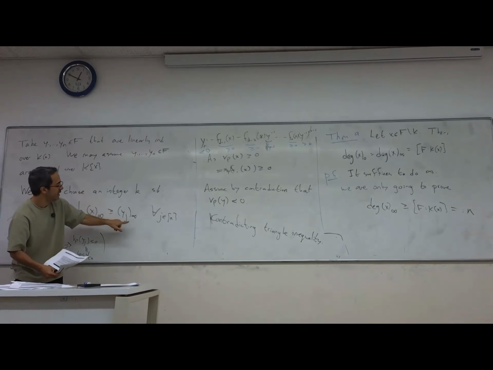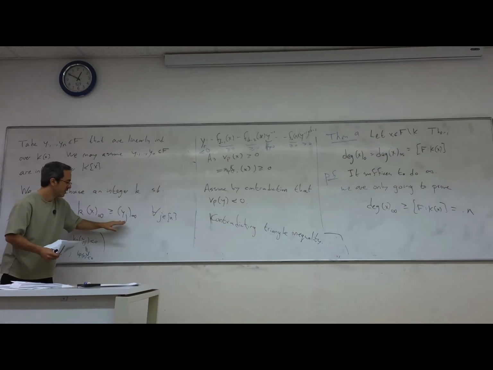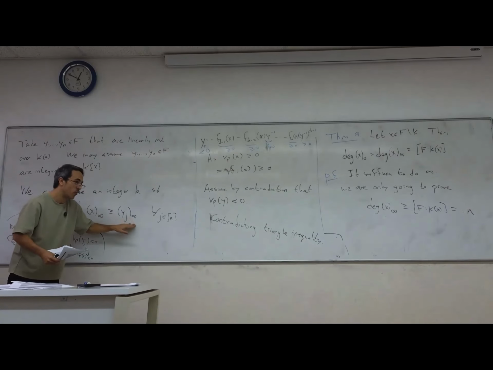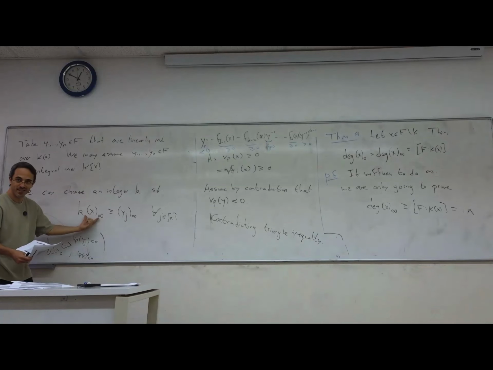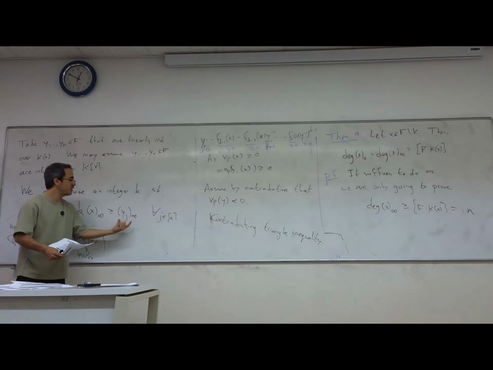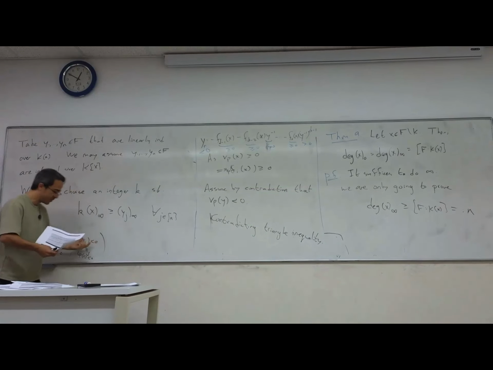The problem was if it was a 1 here and 0 here, or worse. There is no worse. I want to say 1 here and -1 here, but that doesn't happen. That's a positive divisor. Everything is non-negative. So the problem would have been if there was something in the support here which is not here. But it doesn't happen because of that.